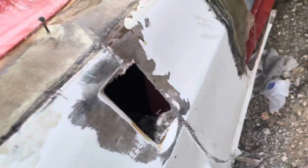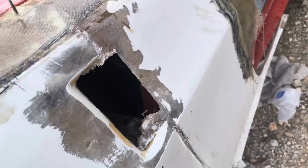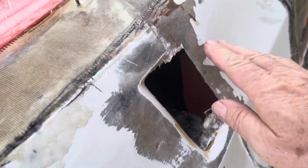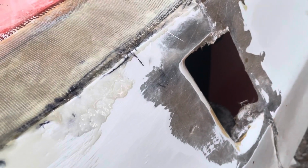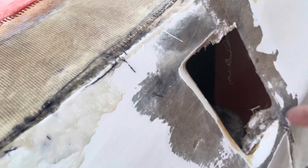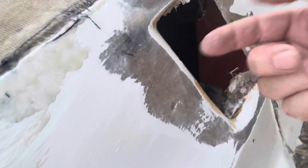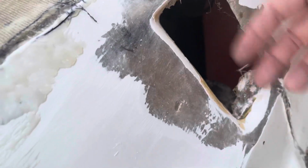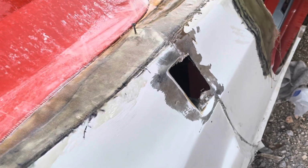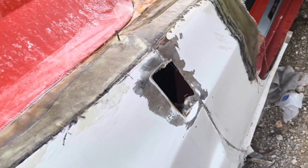The other thing is I have this opening here that I was going to go ahead and fill, but after talking to the group, I realized that it's going to be easier if I come in later, put something across here, some tape or plastic or whatever, and then from the back side I can fill it in. What that'll do is the end result will be that the front surface will be close to perfect, so it will require a minimal amount of body work later. If I were to fill it in from this side, I'd have to put plastic on the back and try to get it as flat as possible. It's not going to be flat because the back of this is not flat. So I decided to wait and go ahead and fix that hole later.